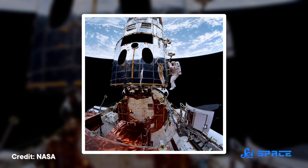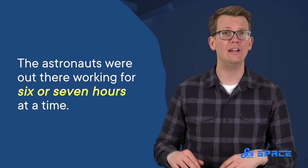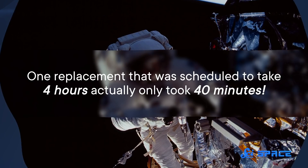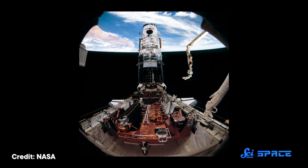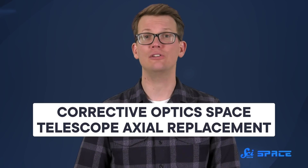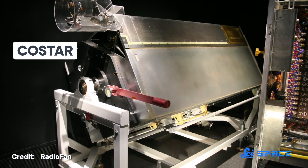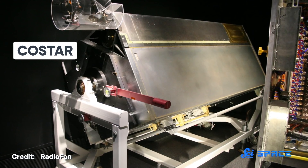Over five days, pairs of astronauts suited up and headed out to remove and replace Hubble's faulty equipment. These were long spacewalks — the astronauts were out there working for six or seven hours at a time, though many of their tasks were completed faster than planned. One replacement scheduled to take four hours actually only took 40 minutes. Over their five long spacewalks, the astronaut maintenance crew got through a lot. They installed a fix for the primary mirror's nearsightedness called the Corrective Optics Space Telescope Axial Replacement, or COSTAR for short — an instrument the size of a telephone booth, consisting of five sets of corrective mirrors that refocused the light ahead of three of the telescope's instruments. Kinda like it gave the Hubble glasses.